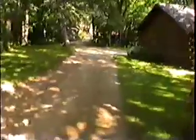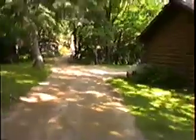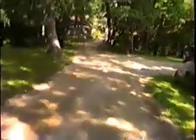About 80 degrees. We like to come up the last week of July or the first week of August every year. And generally it's about 80 to 85 degrees with no humidity. You get some beautiful skies, beautiful evenings, beautiful mornings, where the lake is very calm and you can do some canoeing. This is the owner's home as you come in the front drive area here.